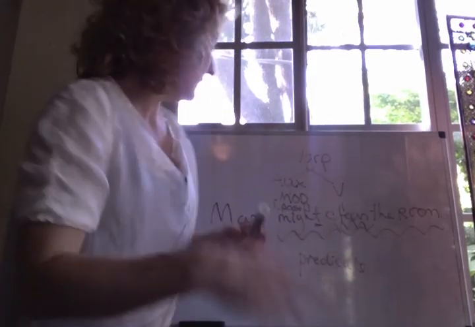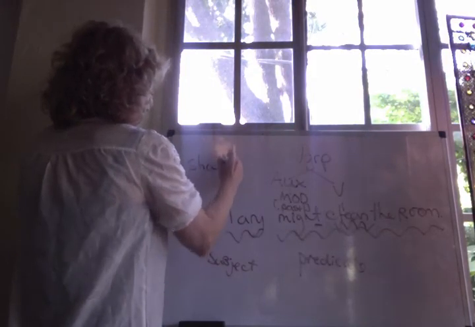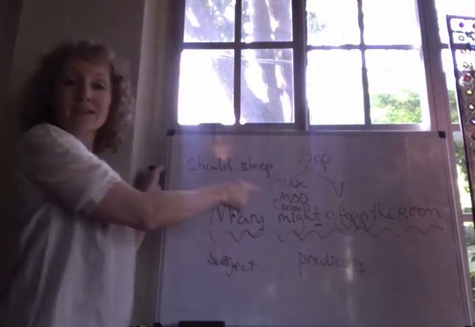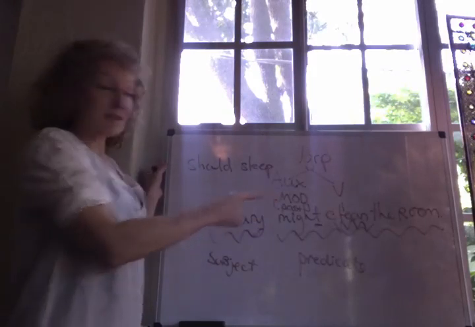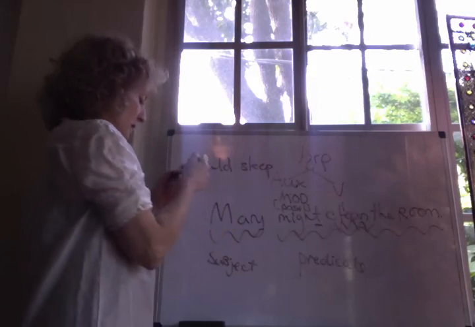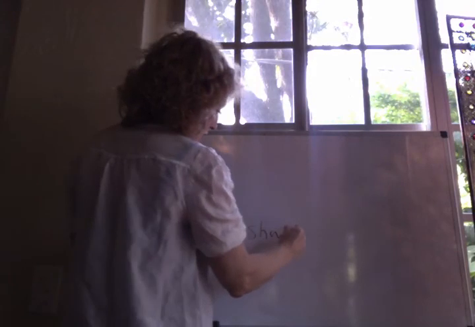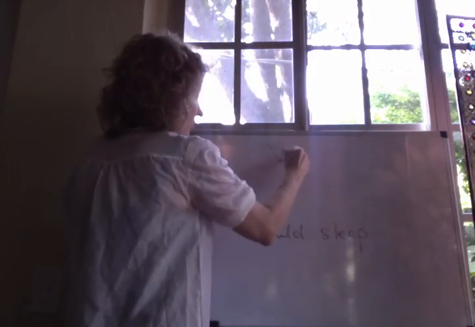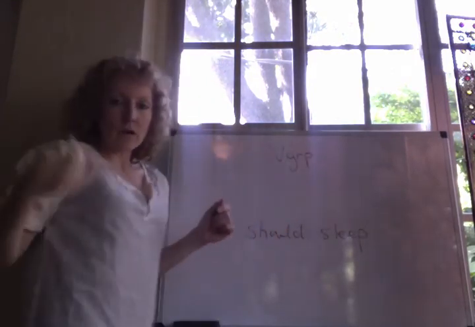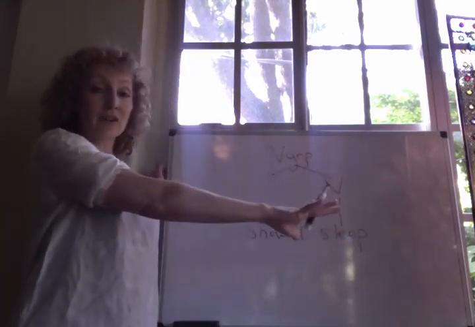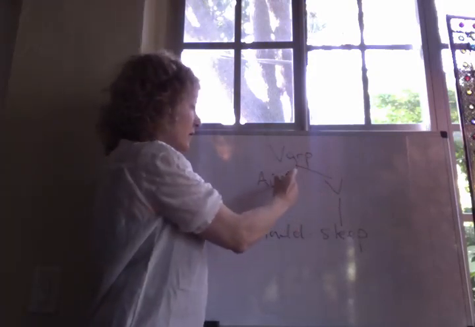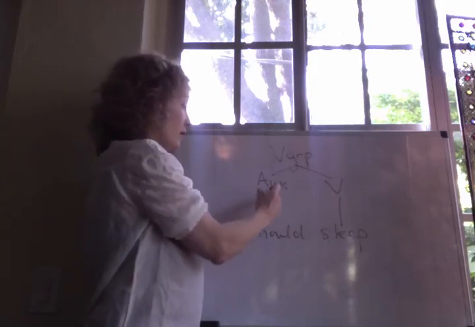So, for example, if you had should sleep, this is going to have exactly the same structure as this verb group, because it's comprised of an auxiliary verb, which is a modal, and it's in the past tense, followed by the main verb, sleep. So if you were going to give the structure for the modal verb should plus the main verb sleep, it's going to look like this. Should, sleep. Okay, so the whole verb group, everything that is the main verb plus all the helping verbs. And you know that the verb group is comprised of necessarily the main verb on the very end, necessarily in English, the very end. Everything occurring before it must be an auxiliary of some type, and we know that the type that we have here is the modal type.